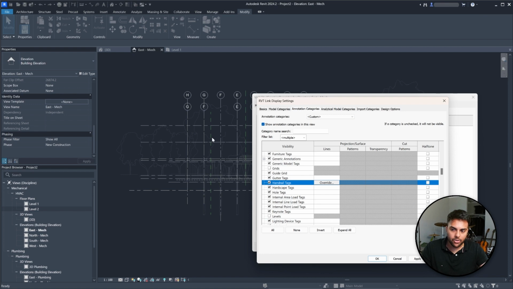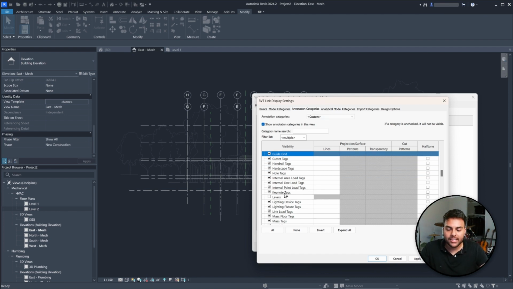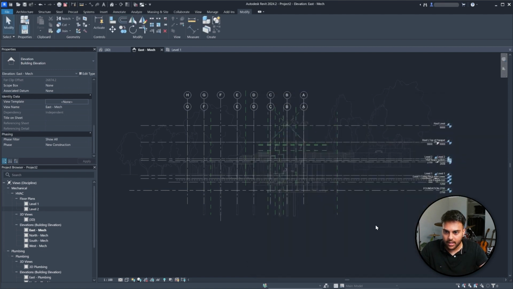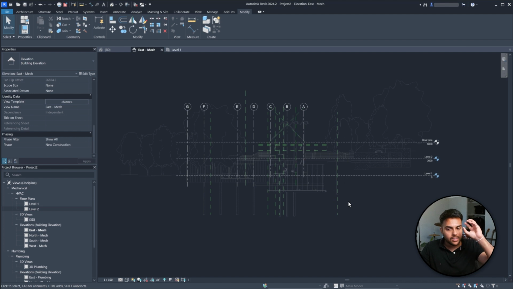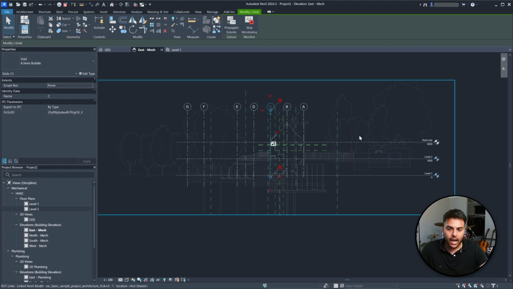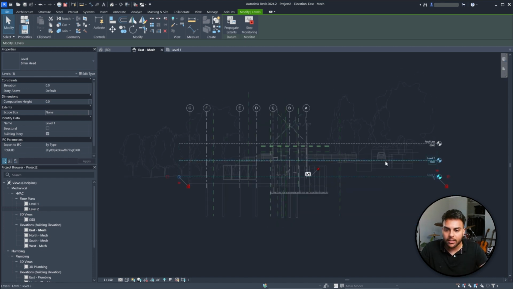And I see this green stuff, which is reference lines, right? Let's not get rid of it now. Let me show you how to find out what it is, okay? So let's just get rid of grids and levels for now. Click OK. Click OK again. And as you see, it's much more clutter-free, okay? You have your grid lines, but these grid lines are from my own template. I copied these. We have our reference lines, or our levels rather, and they're from my template. I copied these. I don't want any other to be shown.